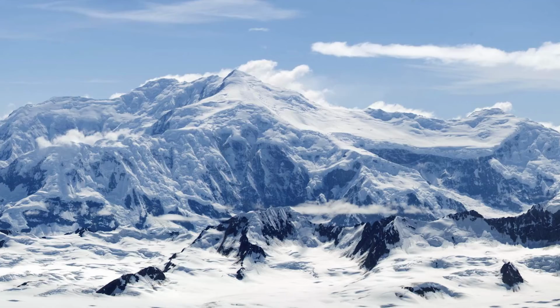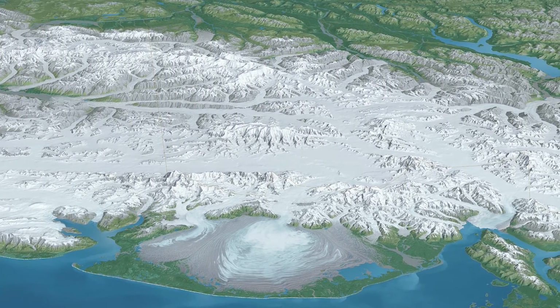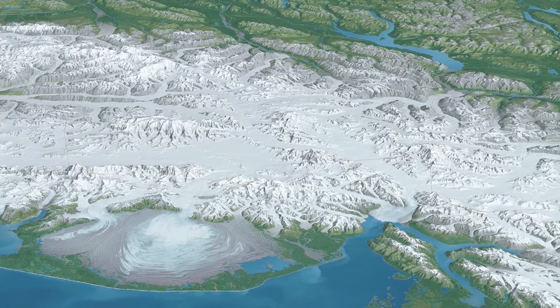Also found in Kluane National Park is Mount Logan, the tallest mountain in Canada and the largest massif in the world. So we got that one. Massif, which is a cluster of peaks as opposed to one single peak. Kluane National Park and specifically the St. Elias mountain range are home to the only non-polar permanent ice field. So the ice here dates back to the last ice age and has never melted. It's still here. It's the same ice, and it's the only place other than the Arctic or Antarctica that you can find year-round ice sheets.